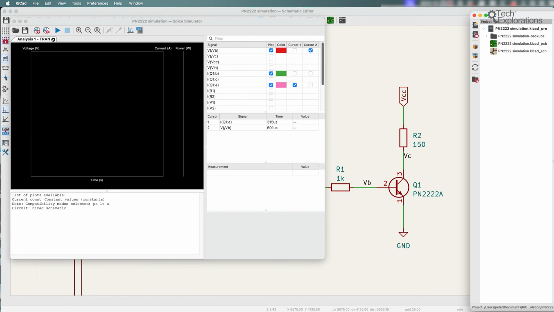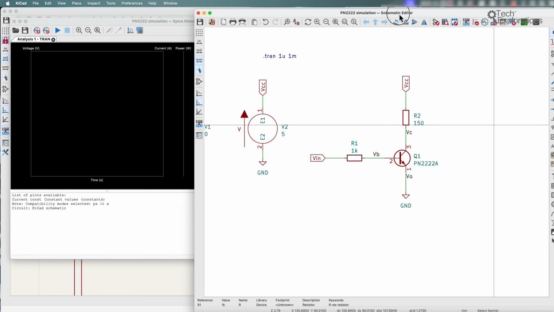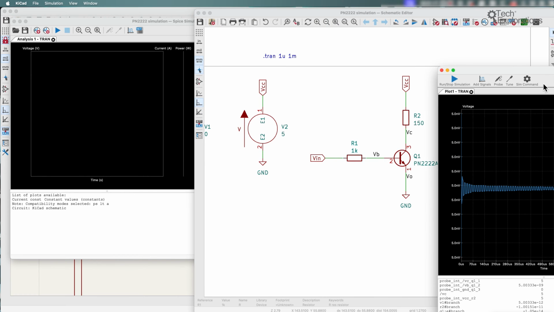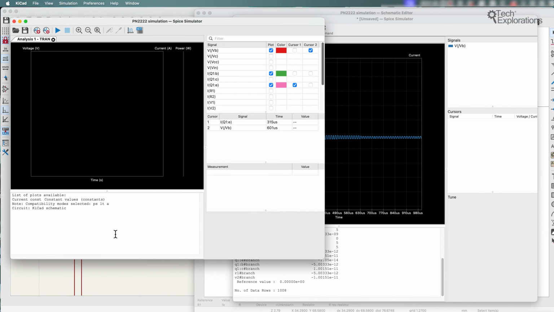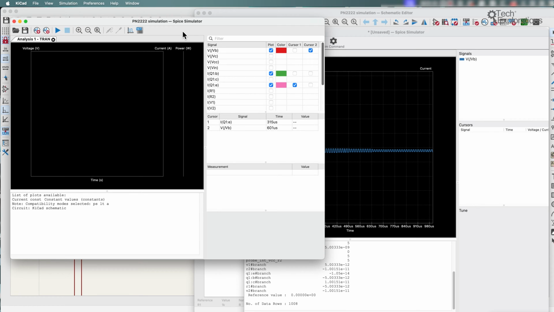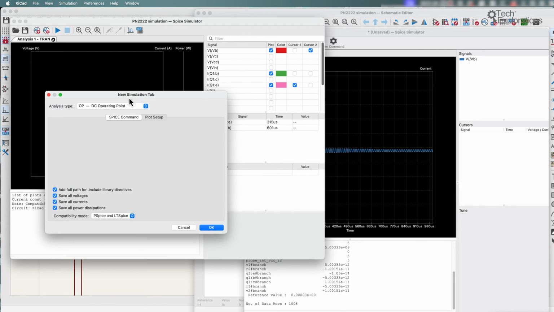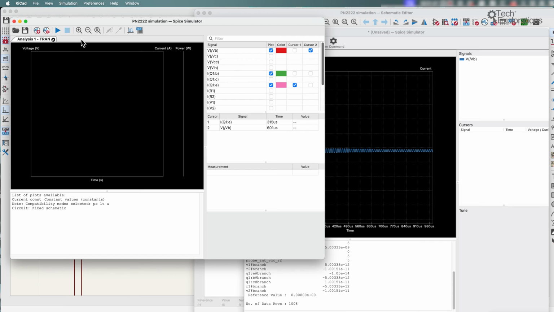If I compare that to KiCad 7, I've got that same project open in KiCad 7, and you can access the simulator in the same way. So at first glance, that looks quite similar, but you can see the differences up on the top toolbar. There's been a few new buttons in the KiCad 8 simulator toolbar. For example, this button here gives you access to the new simulator tab. Basically, you can use this button to add a new simulator tab that appears right there.